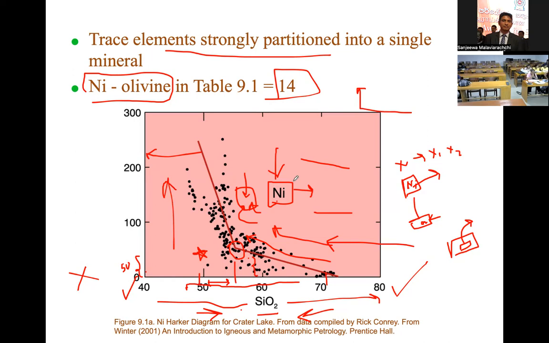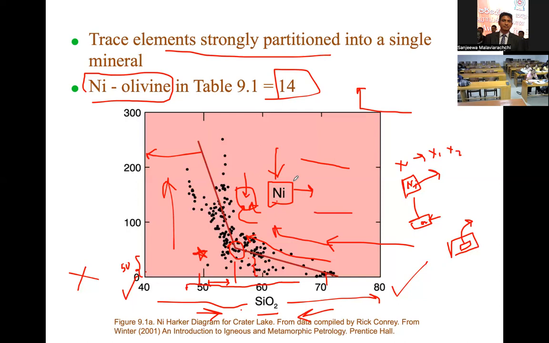So in igneous systems, we use these trace elements to interpret a lot of processes. All these processes we are talking about have happened in the past, right? Because we are analyzing a solid rock, which was subjected to various processes within the crust or mantle, a long time ago. But just using our data, we are going to the past. We are trying to interpret their history. That is the importance of these trace elements in igneous systems, right?